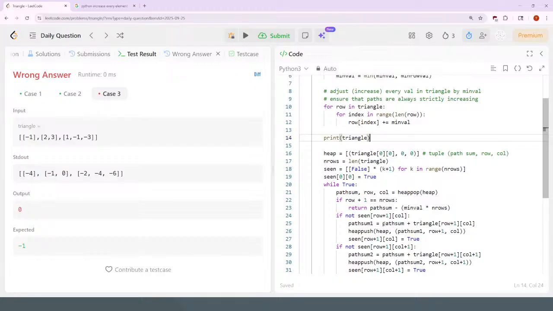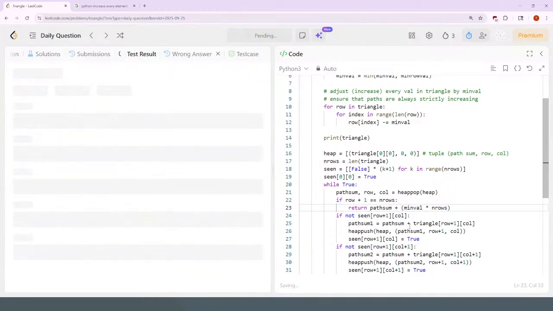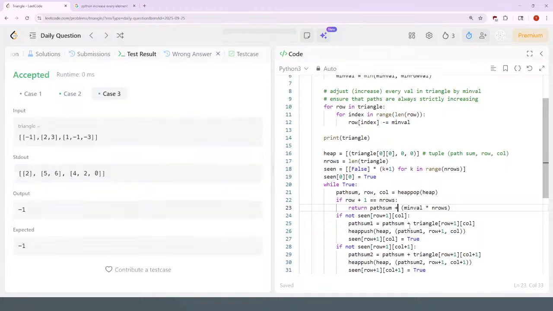Yeah, this should be subtracted out, right? And then I add back in the min value. This seems a little funky. Okay, guess my mathematical logic is a little faulty here.